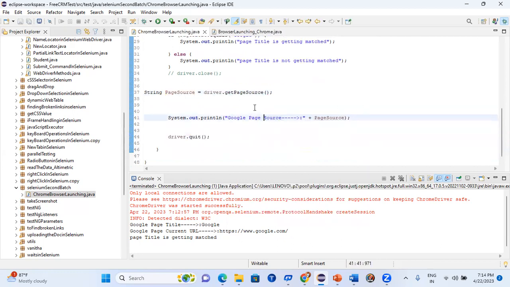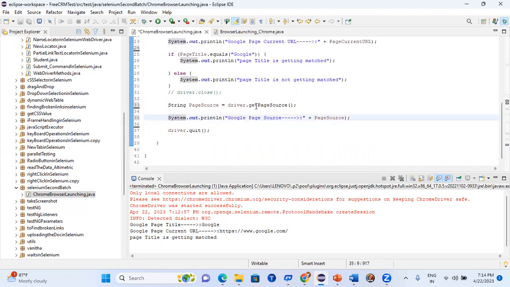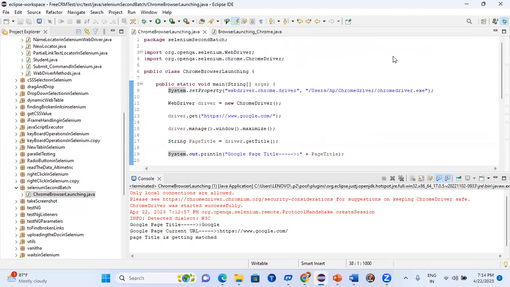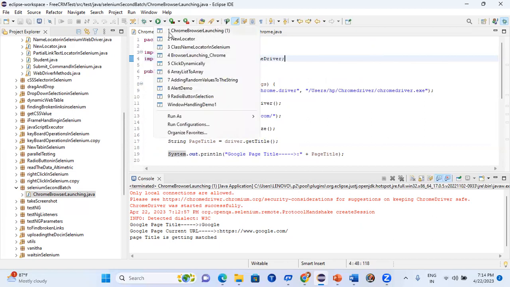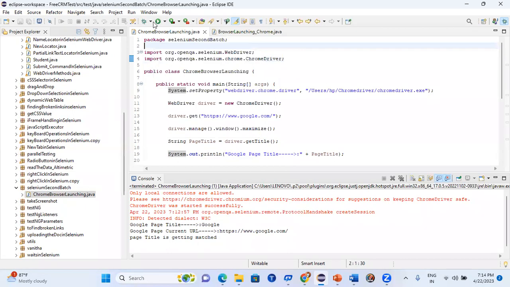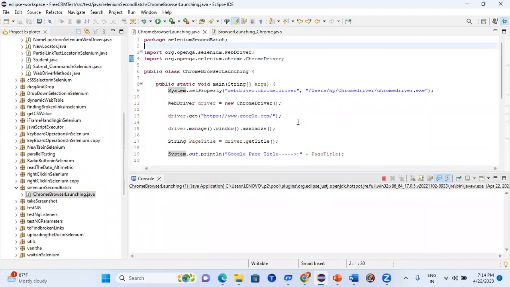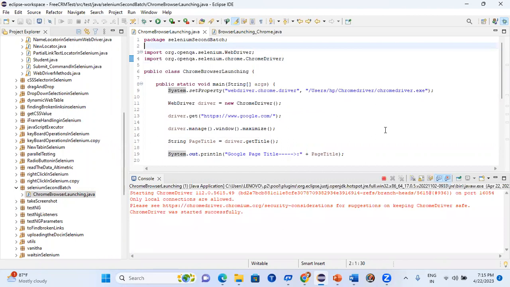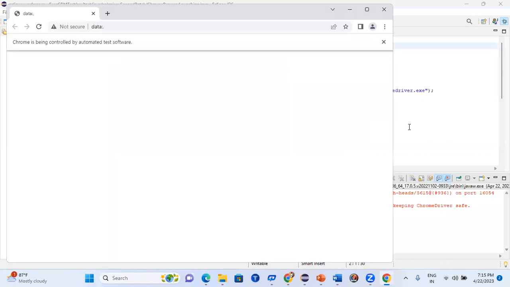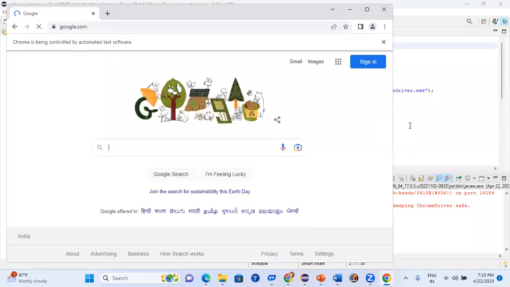Let me see. You see here, 37th line starting from here. Let me use the shortcut key Ctrl+Shift+F to put it in the normal position, and let me run it. I can run in a different way as well. You see here there is an option, Chrome browser launching. Directly you can use this here also. In future I'll show how to debug as well, how to run line by line, to know the difference from each statement.